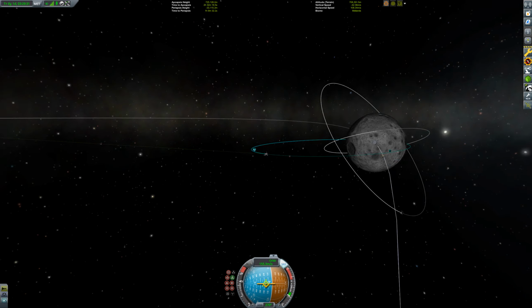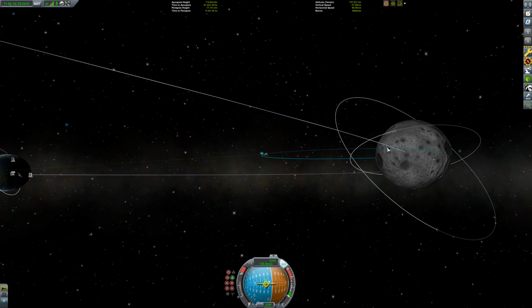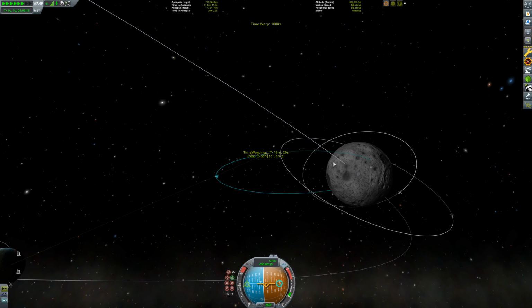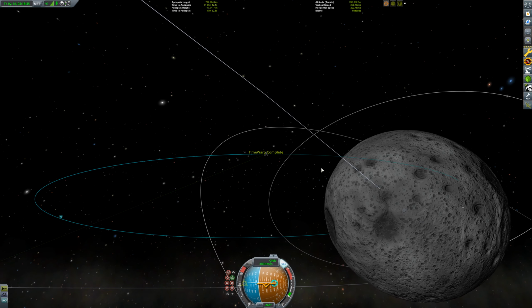But what I'm going to do is bring this in a bit so that we don't have to deal with that. I've managed to figure out how to land these when you're doing these kind of steep descents. You have to burn off some of the horizontal speed manually, which is annoying, as you can imagine.